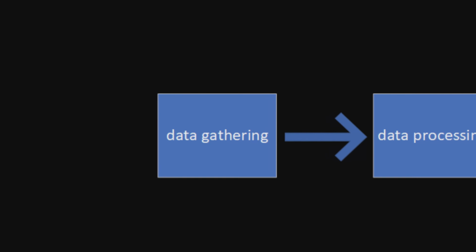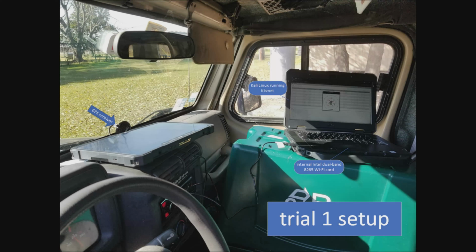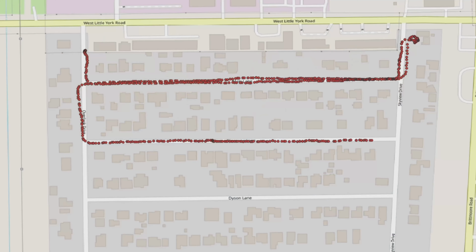To gather data, I drove around my neighborhood using my laptop to log the wireless access points that it found. Notably, I'm using the laptop's internal Wi-Fi card to listen for signals. Here I am driving around my neighborhood. At each one of these dots, the Kismet program running on the laptop is logging the GPS coordinates, the signal strength, the name, and the MAC address of all the Wi-Fi access points it detects at that spot. Note that I'm traveling on the roads. I'm not allowed to roam around through people's backyards.